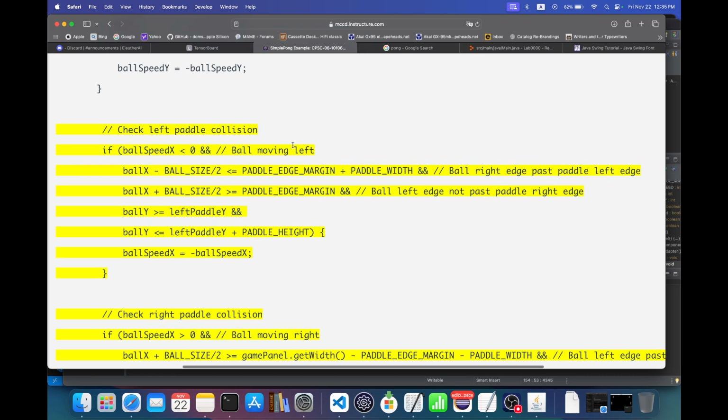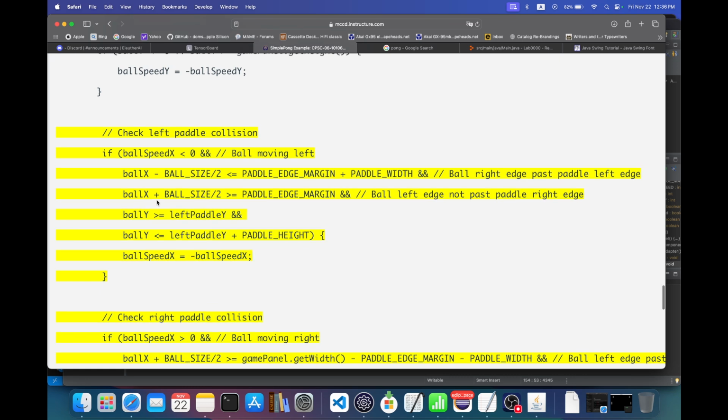So that's going to check if the ball is basically inside of the paddle. So if the ball is inside of the paddle from the X direction, which is those two lines, and if the ball is inside the paddle from the Y directions, then we hit the paddle. And so hitting the paddle means we should bounce, which means whatever its X direction is gets reversed.